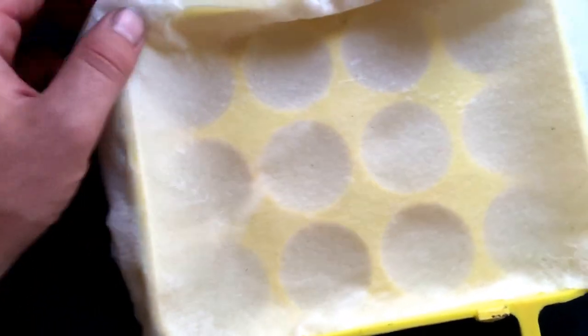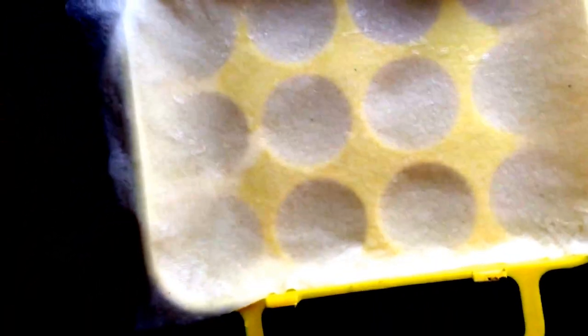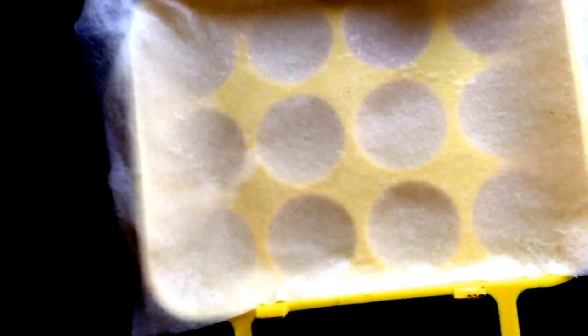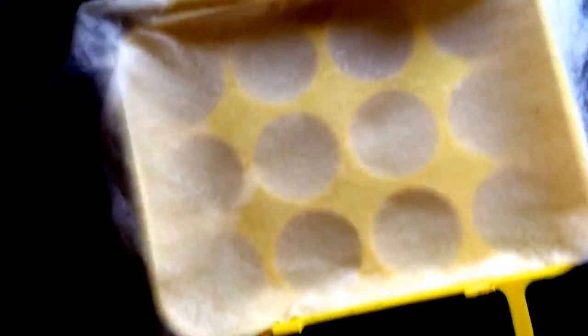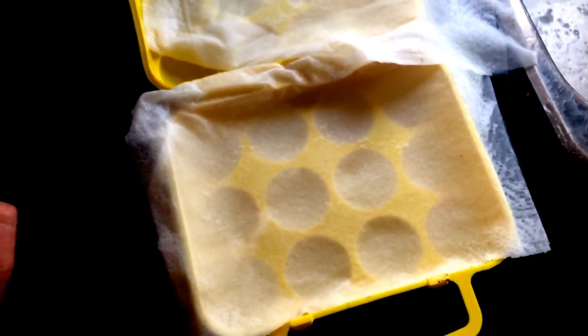You're gonna want to keep them spread out pretty good so the roots don't touch. I only like waiting about 48 hours because the top root will be coming out about half a centimeter or so, and if you wait any longer it's gonna be hard to plant it without damaging that top root.